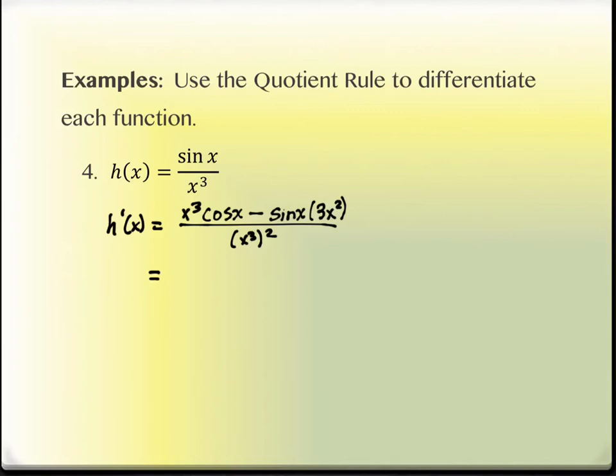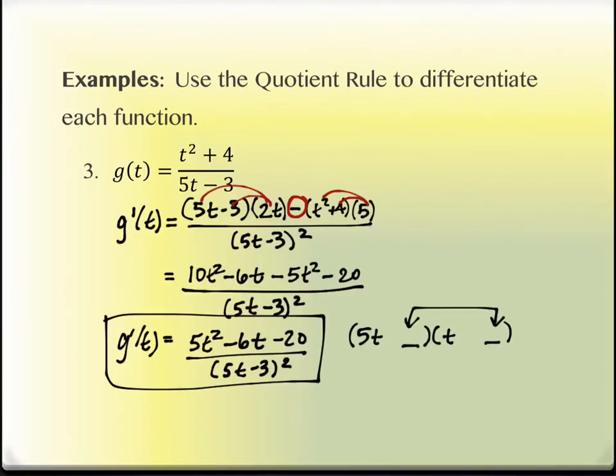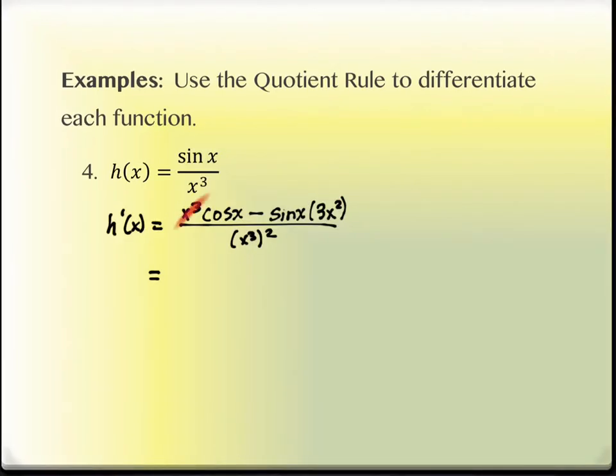Now, remember over here that I said we clean things up, but in particular we're trying to look and see if the denominator somehow reduces with something on top. This denominator will, because I have an x cubed here, an x squared here, and an x cubed here. I'm definitely going to be able to get rid of some of those x's because there's an x multiplication factor in every single term. So before I worry too much about how they're going to cancel, let me clean things up a touch by just listing the values first. So I have x cubed cosine of x minus, I'm going to write 3x squared just to being the front of it, and then over sine of x. And then what's the denominator? X to the 6th. Good.